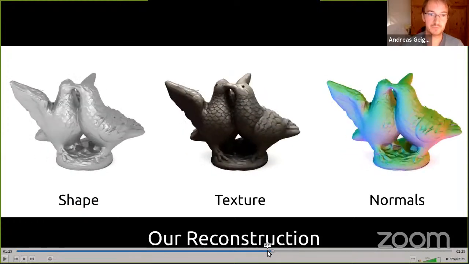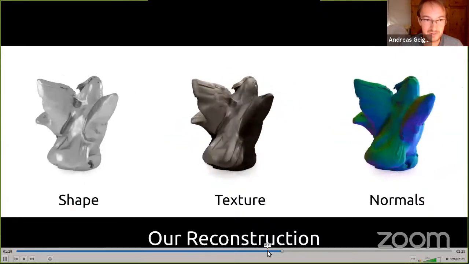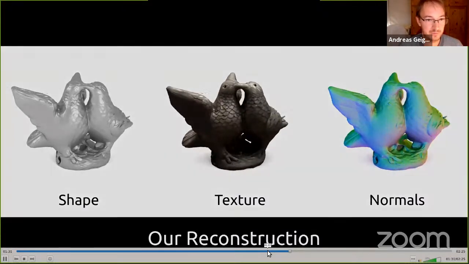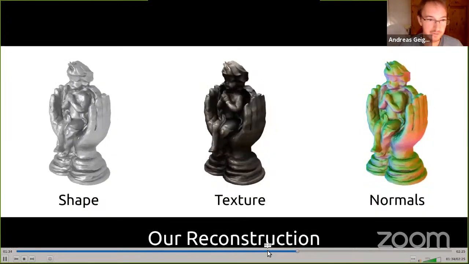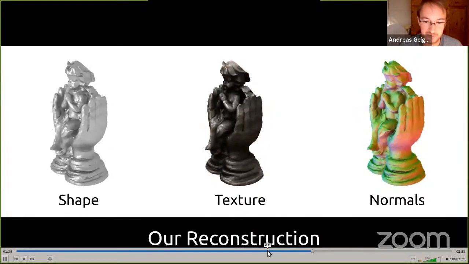What you can see here is, in order to demonstrate that this works on real images, we applied this on the DTU dataset. However, the DTU dataset is not big enough to train a single image prediction model because there's just a small set of scenes. So what we did here is just overfitting to one scene, given all the input images. It's basically doing 3D reconstruction with this implicit representation. And you can see that the reconstructions look quite complete, despite there being a lot of 3D surfaces that are invisible from the set of observations provided by DTU.